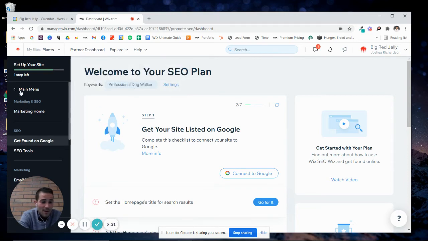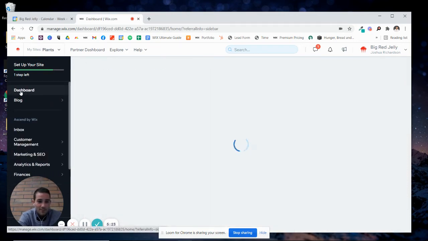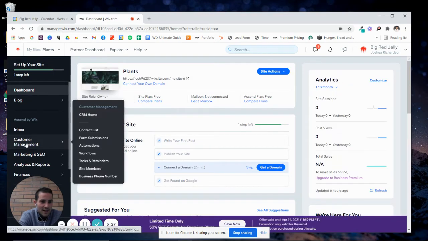Number two, let's go back to our dashboard. Let's talk about automations. So if we come down here to customer management, which essentially replaces the need for any third-party CRM or customer relationship management software platform. In simple terms, essentially what a CRM does, it just collects all of your contacts, or people who have filled out forms on your websites. It collects them and puts them in a contact list for you. So those people are all in one place, so you can send out mass emails and stuff like that. You can do it all from your Wix dashboard instead of purchasing another platform, right?